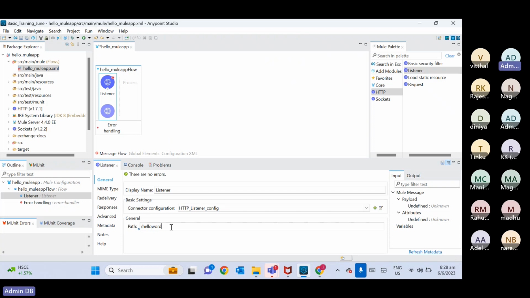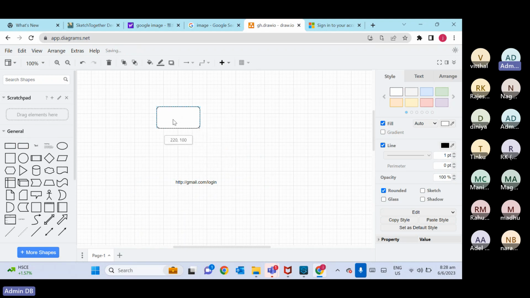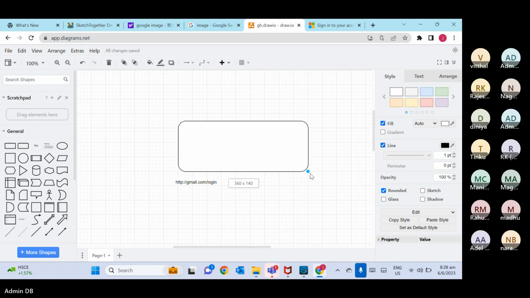Click on save. So what we did so far, we defined the address of our API. We created one API, and so far we created one address.